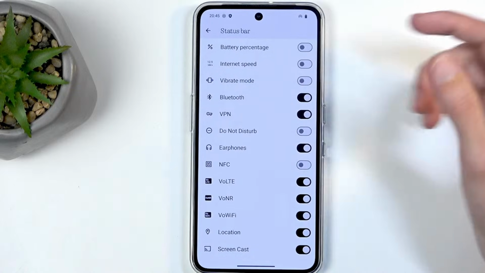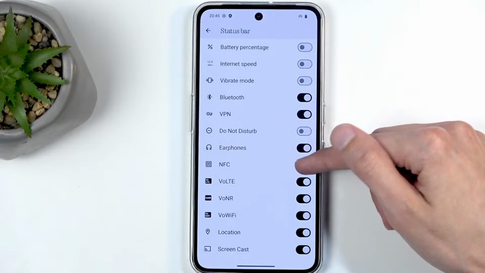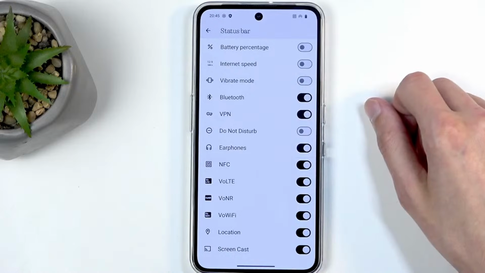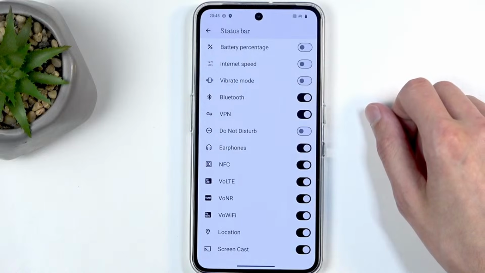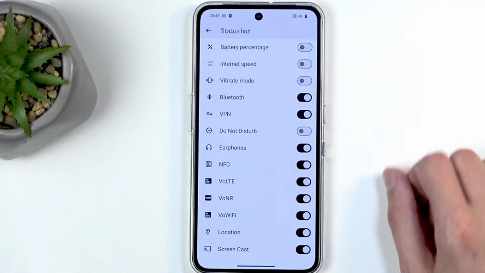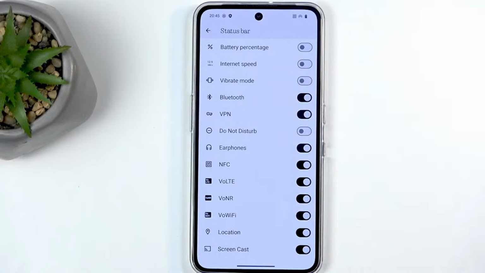But we can get rid of the more common things like NFC, which for some reason is usually turned off as a toggle when there are these options. I find this absolutely disgusting kind of behavior from companies, or Google probably more like. So NFC is basically a contactless payment option along with just contactless info thing.